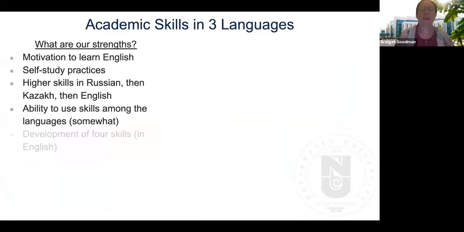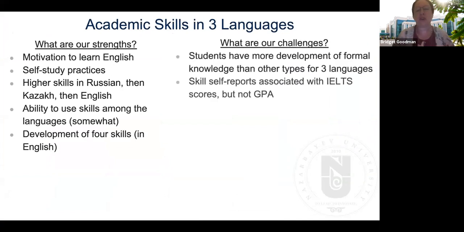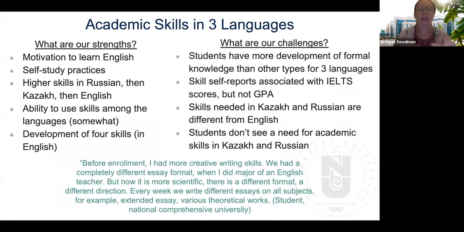So in terms of academic skills, in terms of genre knowledge in 3 languages, and again, the PowerPoint is phrased to communicate directly to the universities that participated in our study, to get them to see how much they identify with what we're saying in this PowerPoint. The first thing we find is that students are very motivated to learn English, and they're motivated because they see English as the language of science.